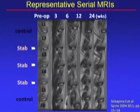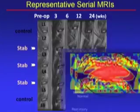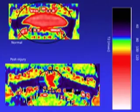And this is an example of what a conventional MRI would show for the disc in response to stab injury. And this is what's emerging now with our ability with biomarkers. We have much better resolution. These color-coded maps correspond to T2 relaxation time, so we can actually visualize the tissue structure of the disc. So the technology is here now to non-invasively assess the structural integrity pre-degeneration, or to assess the integrity as it responds to a treatment therapy, but we don't yet have a treatment.